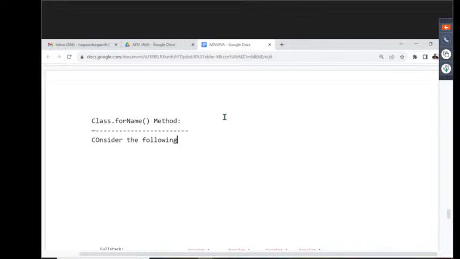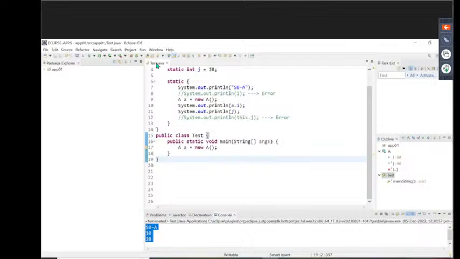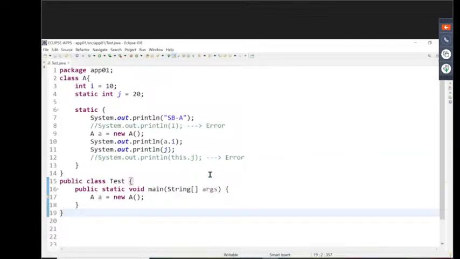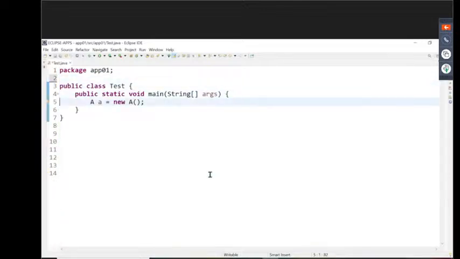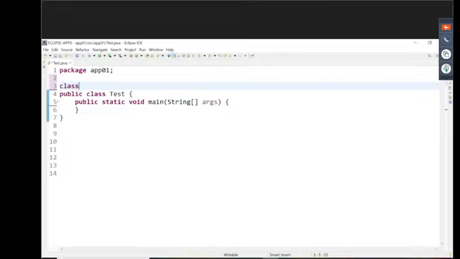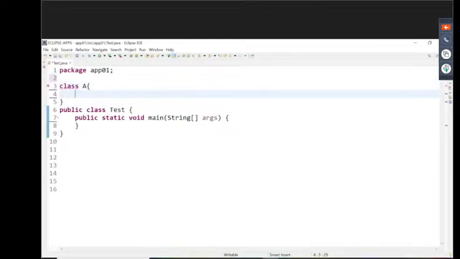Consider the following program. In object orientation, I might have discussed this topic for some of you, and for some of you we are still waiting for this topic to be completed. But anyway, I'm going to give some clarity. Try to understand it now. Consider the following program. I'm asking one question to all of you. Now try to answer it. Class A.